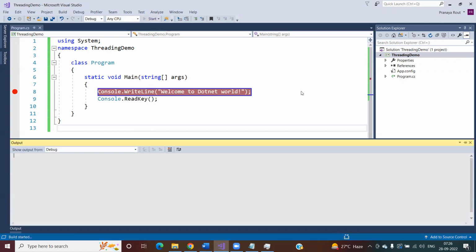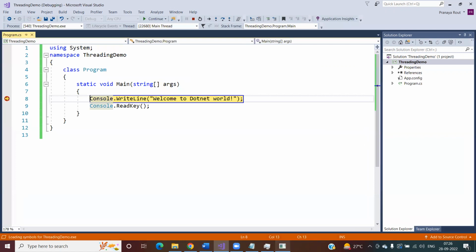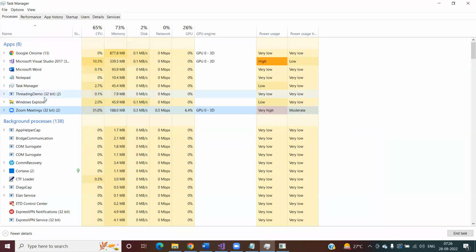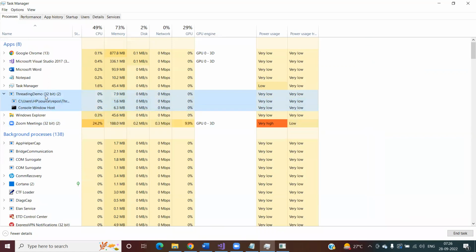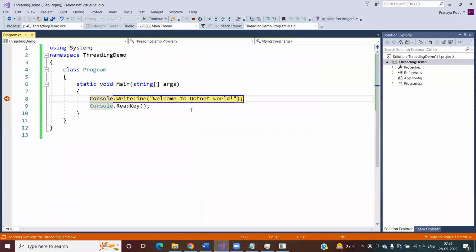So in this case, if you run this application, then you will see that the exe is going to be available in our process. So that exe should be available here. Visual Studio is running, that is a separate thing, but now you are running your application. This is nothing but your application which is currently running. To run this application, first of all, it is loaded into the process, then it allocates some CPU, memory, all these things, then the CPU is accessing this. And by default, as I mentioned, every application is a single threaded application. Then what is happening here?